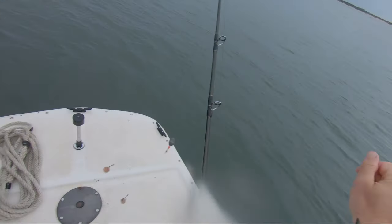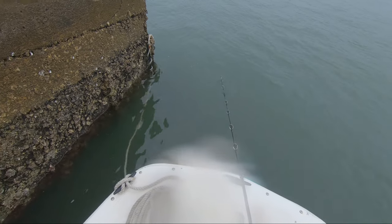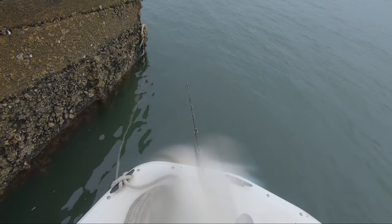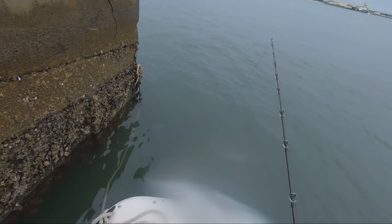I did catch one little sheep's head and a puffer, so some other stuff mixed in here, but there are tautog here. I had another big one on, it got away. Yeah, they're here.